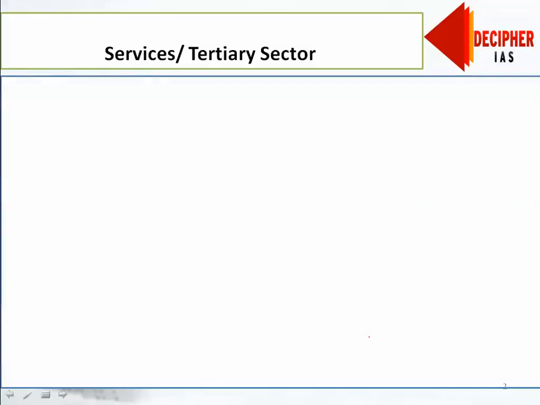So what is services sector? Now services sector consists of the soft parts of the economy. Now what do you mean by these soft parts? It is the activities where people offer their knowledge and time to improve productivity, performance, potential, sustainability, etc. And hence it is often termed as effective labor. I will just tell you what you mean by that.